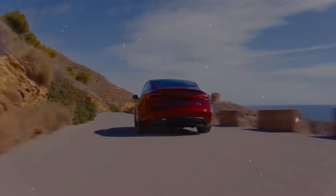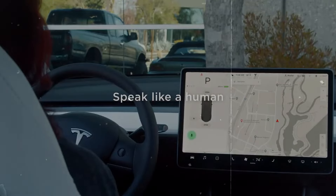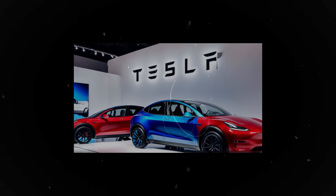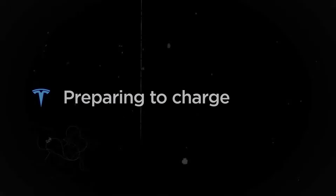These seats are highly regarded for their outstanding comfort. A key highlight is the new Track Mode version 3, which provides drivers with greater control over the car's performance on the track, making it perfect for racing enthusiasts. The Model 3 Performance impresses with a 0–100 km/h acceleration time of just 2.9 seconds, an estimated range of around 480 km, and a top speed of 262 km/h. Additionally, the new Model 3 Performance qualifies for a $7,500 federal tax credit in the United States, though the vehicle's total price must remain under $55,000, so buyers should carefully choose their configurations.